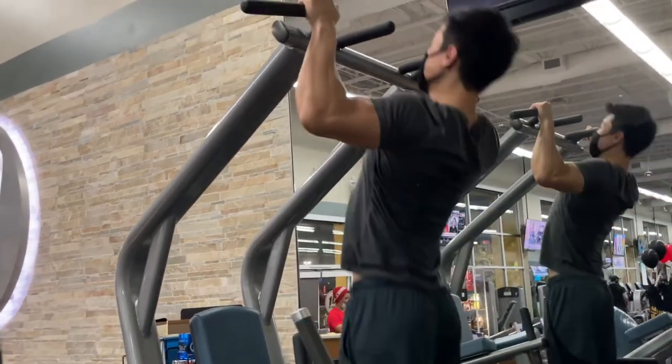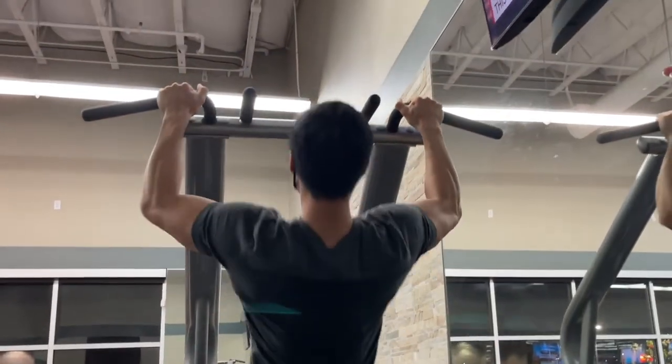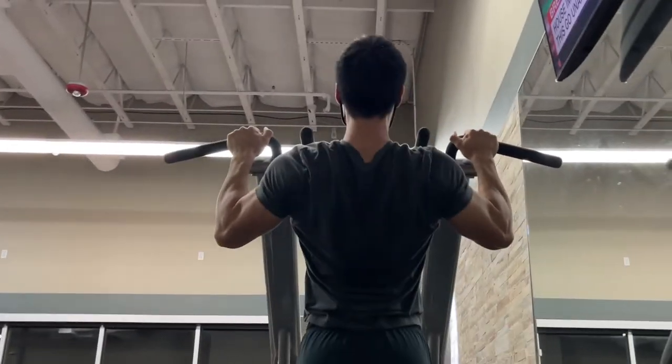The last exercise may not be possible for everyone working out at home — it's weighted pull-ups with dumbbells. If you have a pull-up bar or are at the gym, you'll be able to perform this. You'll basically be doing pull-ups while holding weights with your feet. Pull-ups are a great exercise for building a big back and that V taper. If you can't do a regular pull-up yet, get support with bands or find a chair so you can pull yourself up and work on a slow eccentric portion.